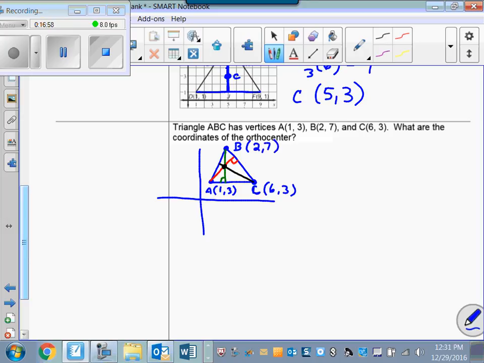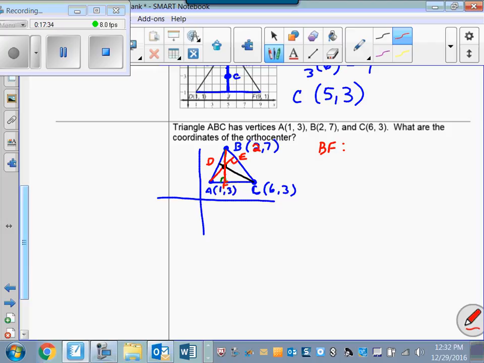So let's call this, I need some letters here. Let's call ABC, let's call this D, E, F. All right, we need letters there. So I know the equation for BF, the line BF. If the X value is 1, then the equation for BF, oh, I'm sorry, it's 2. B is at 2. Look, B is at 2, 7.